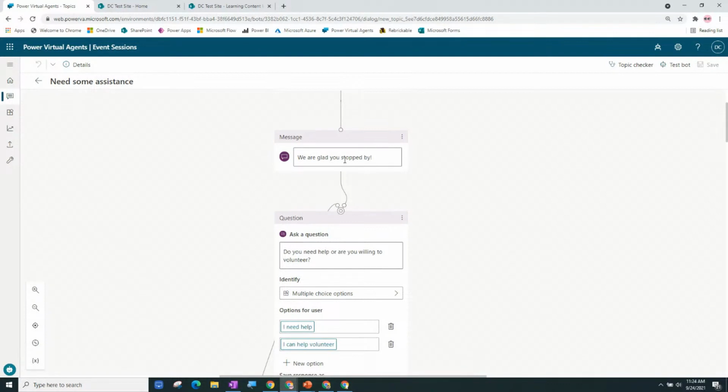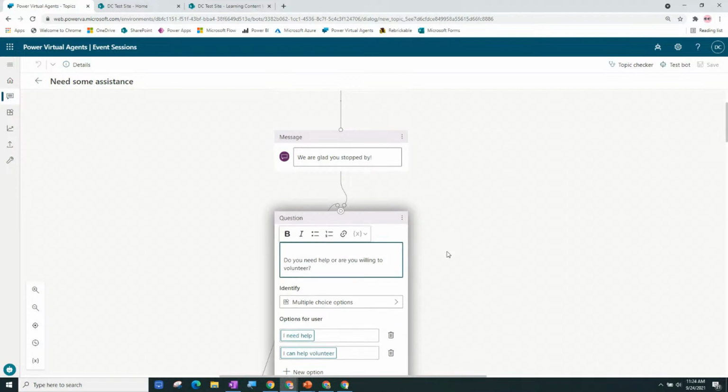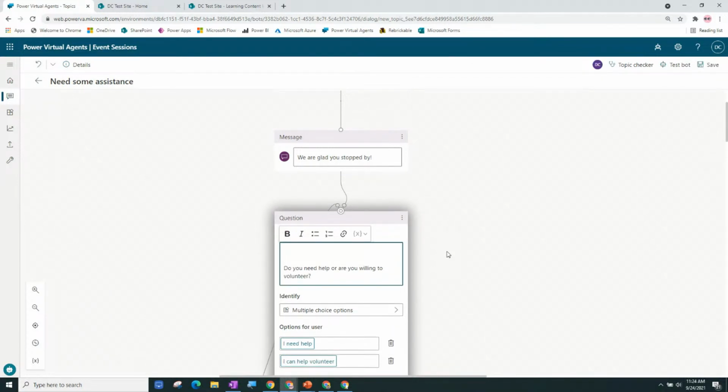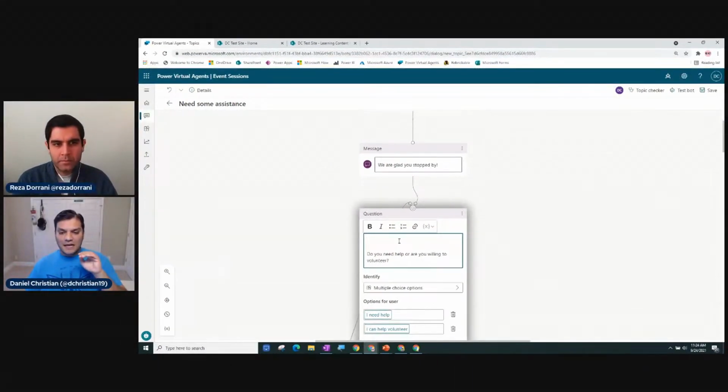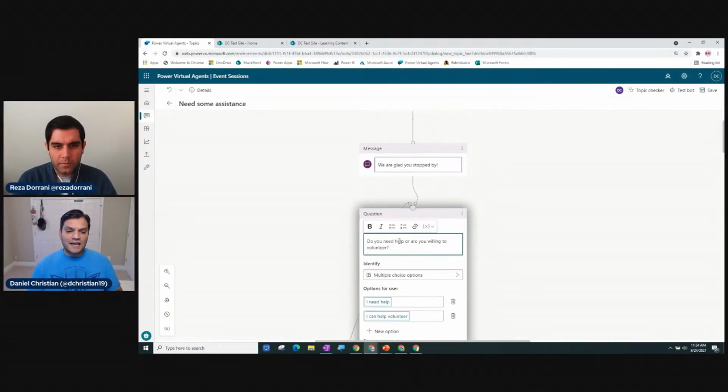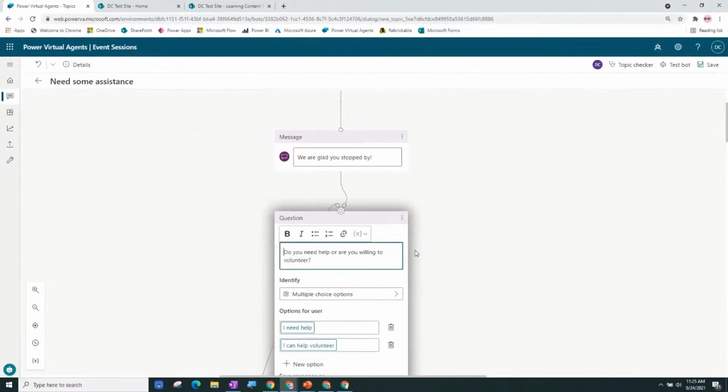Now, you could go ahead and not use this message, because you could pretty much in your text come in like that and put in, we are glad you stopped by, and put that over here. Somebody was saying, Daniel, I could just put that message in the question, put a space, and start again. The reason I do this is because I will go ahead and start a conversation, and in that case, I don't want that to be in that same starting of conversation. So whenever you're looping your conversations or your bot's logic, you kind of want to break down the message as a separate action altogether.